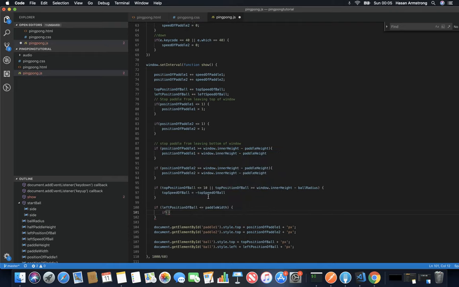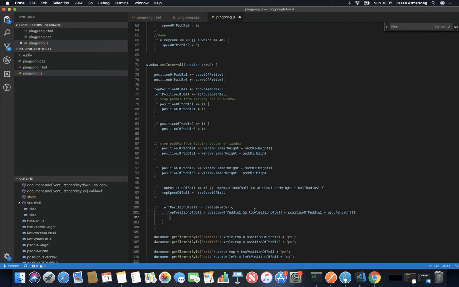and if top position of ball is greater than position paddle 1, and top position plus paddle height, then we want the ball to reflect.